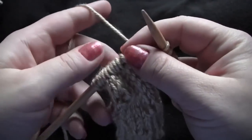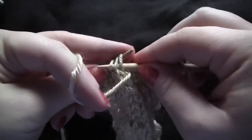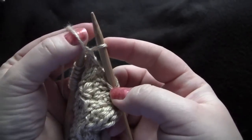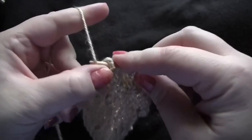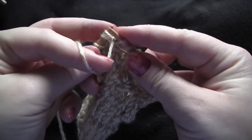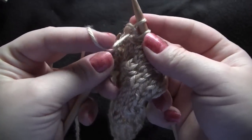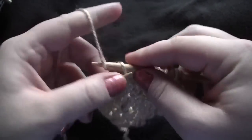Now we're going to make another little knot, same as before. You're going to purl 3 stitches together and leave them on the left needle. Knit those same 3 stitches together and leave them on the needle still. Purl them together one more time, and drop from the left needle. Knit 3.